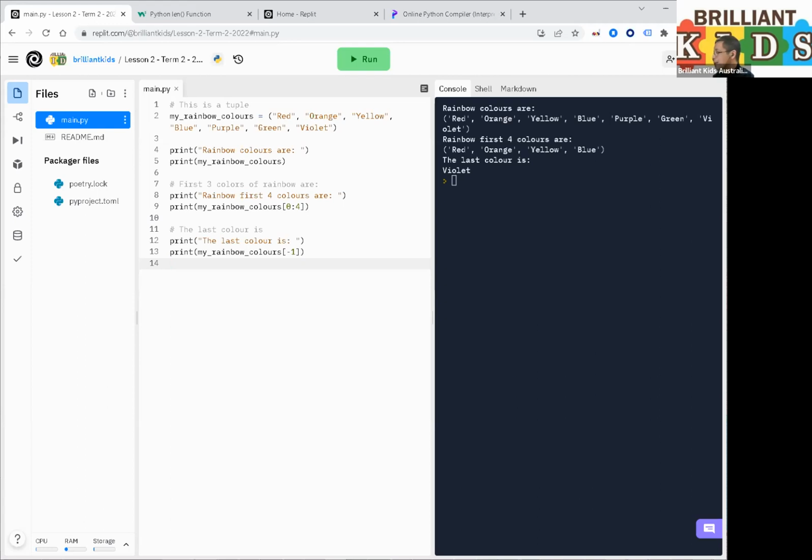Once you declare it, it just stays what it is. You can only access it. You can't change the values. They have different uses. A list is to store things and modify things, whereas a tuple is just to store things and access values after that. That's a key takeaway from this lesson, everyone.